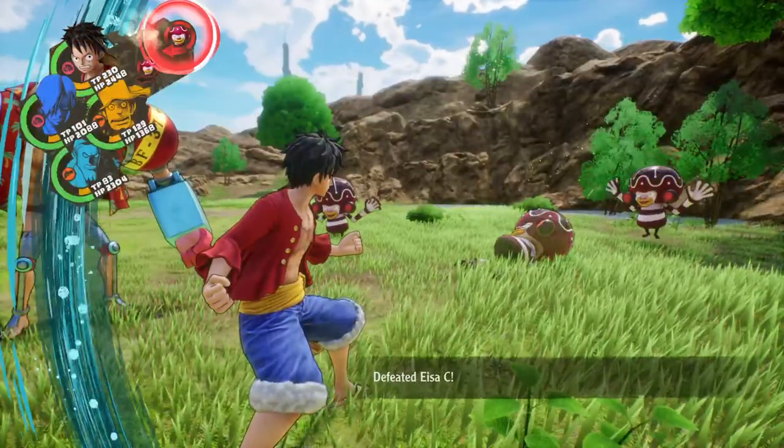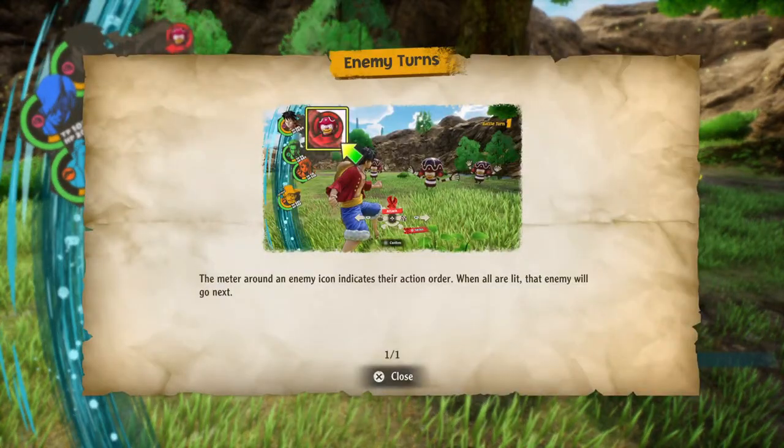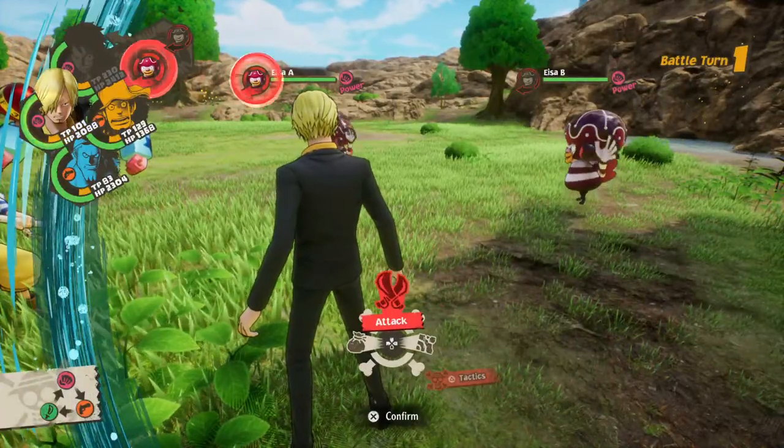Consume TP to use powerful skills. Some TP will be restored when attacking enemies and when the battle begins. The TP you build in battle will carry over to the next battle. The meter around the enemy icon indicates their action order. When all are lit, that enemy will go next.